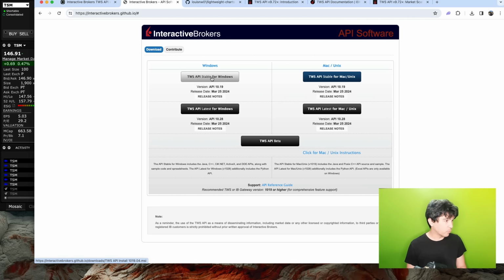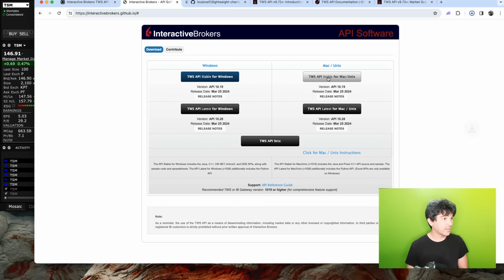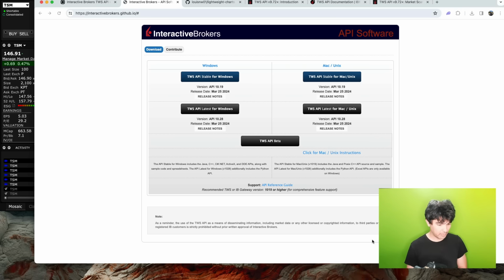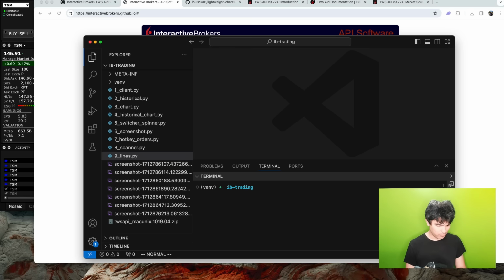I'm using Mac OS X, so I download this one over here. But for Windows, it looks like they actually have an installer, so you'll need to install that for Windows. I'm more familiar with the Mac setup process. So I'm going to click this right here, and you'll see it actually downloads a zip file. I'm going to show this in my Finder, and I'm going to copy it. Behind the scenes, I'm copying this over to my folder where my project is.